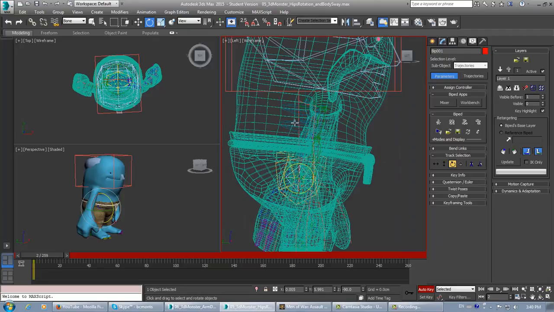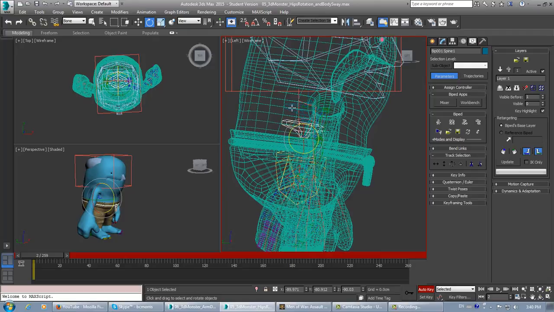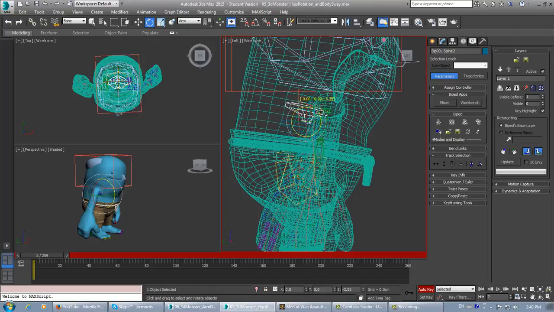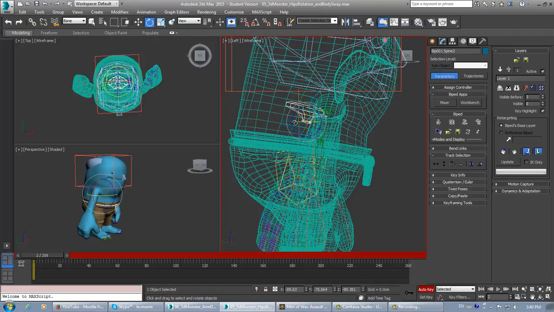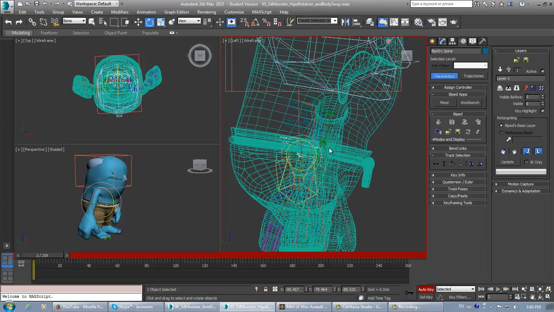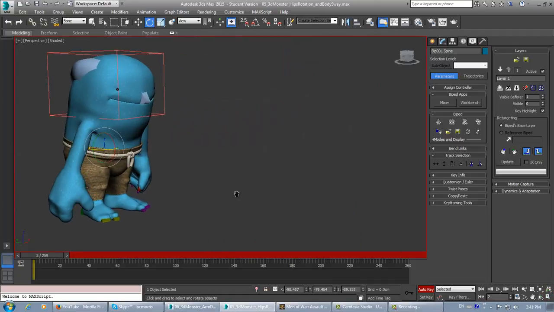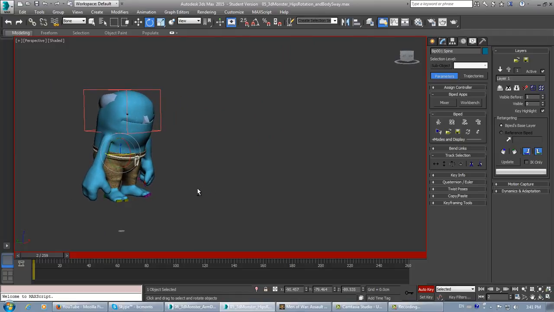Let me think. So we have some bending here. I have the bottom spine. I'm just going to rotate that forward a little bit. This is like 1 or 2 degrees, and then forward here. What's good about layers is if I don't like it, it's very easy. Now I'm going to maximize this perspective view. It's very easy to just delete that one key. And we'll take a look at what we have.